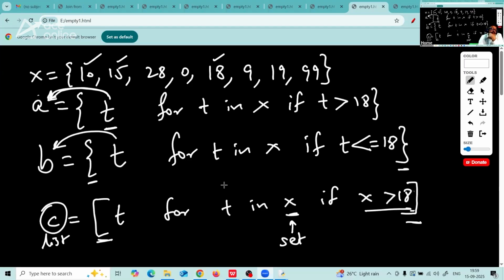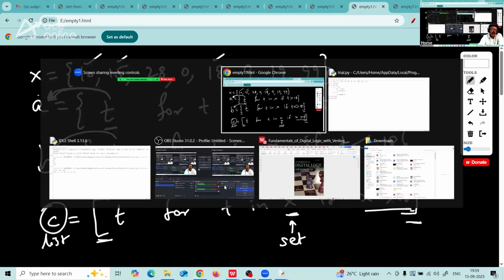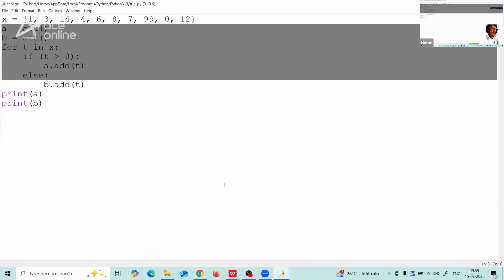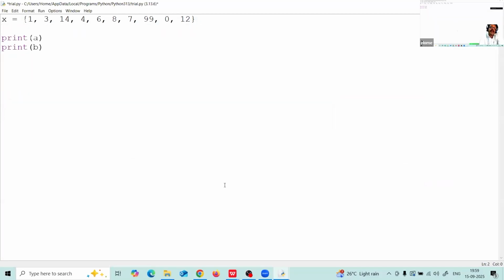Now, I'll go back to our code, and it seems that we were wasting our time by writing so much code, right? We don't even have to create the empty sets. I'll write just A is equal to, I want a set. Now, values are going to come from X. So, T in X. If T is greater than 18, only then add that T. That value which is greater than 18 should be added in A. And I'll just copy paste this.